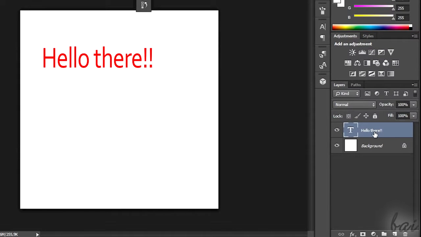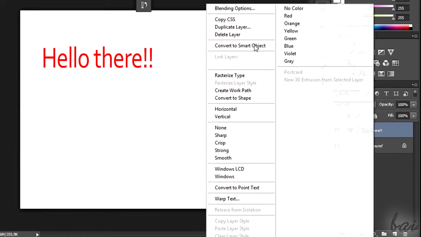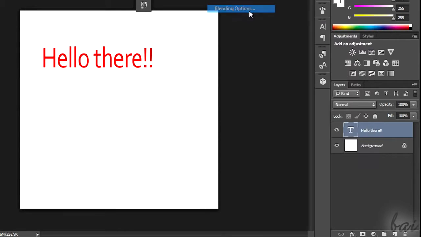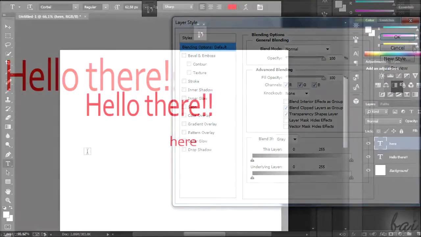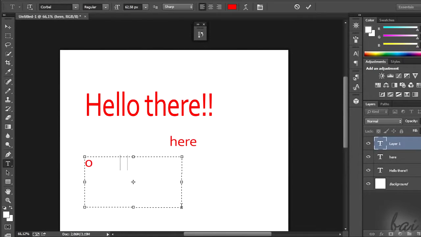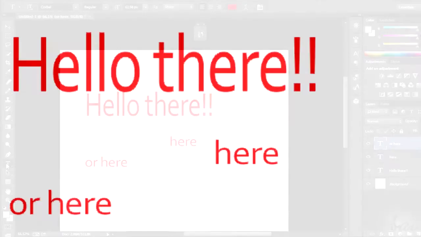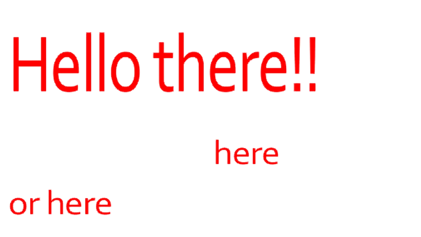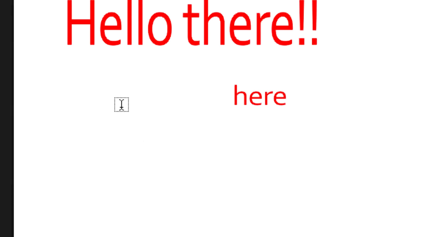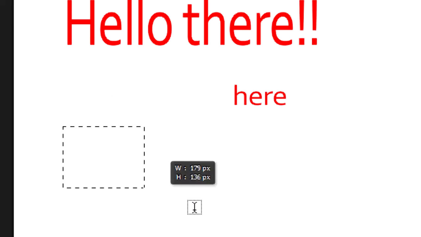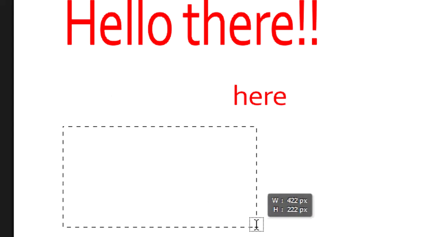You can add fast effects right-clicking on the text layer and going to blending options to add glows, shadows, any stroke or gradient. So each text box is indeed a known text layer. You can come back editing text inside, clicking on it when the pointer becomes a sort of eye without any dotted contour. If this is present, you will create a new text box instead.